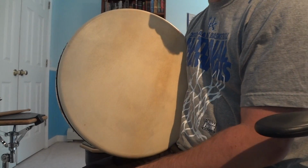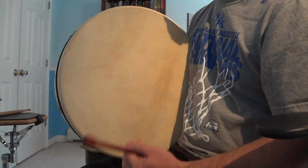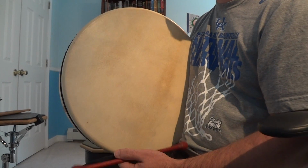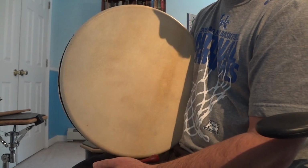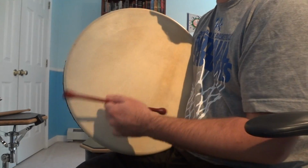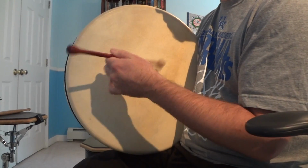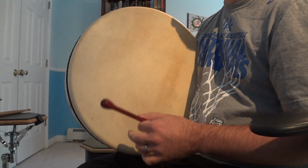So let's talk about flams for a second, and I have a note on the sheet that these are tipper only flams. A lot of people have talked about flams in the past, and normally in the context of playing one note on the skin and then using your backhand to play some other aspect of the flam. So you can hear there that I'm using the back of the hand to get that second note.